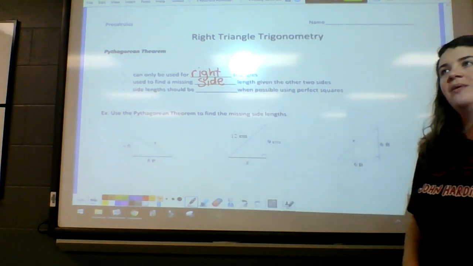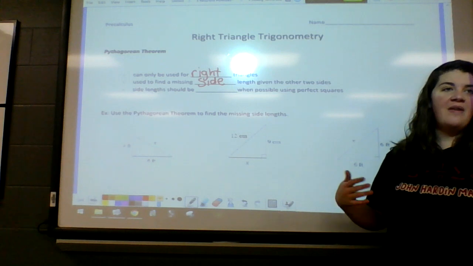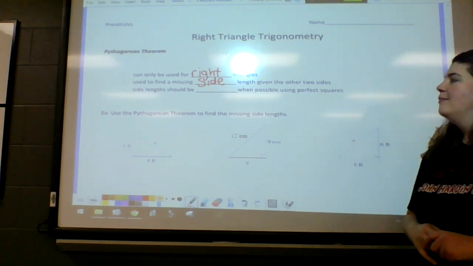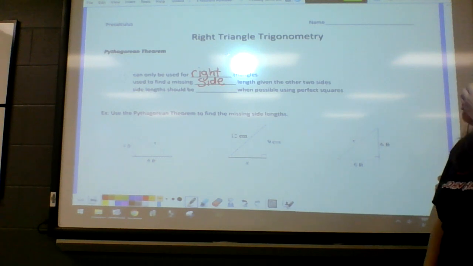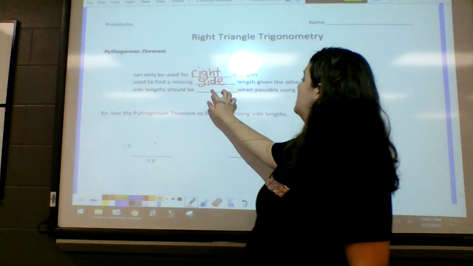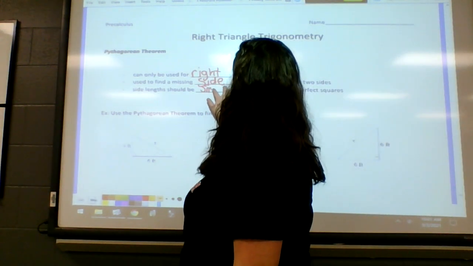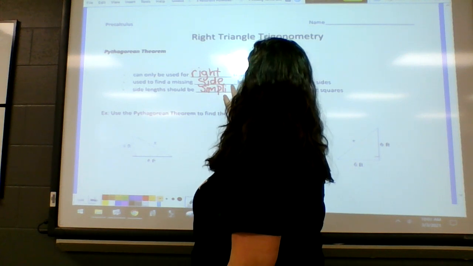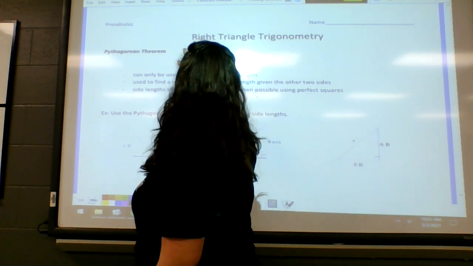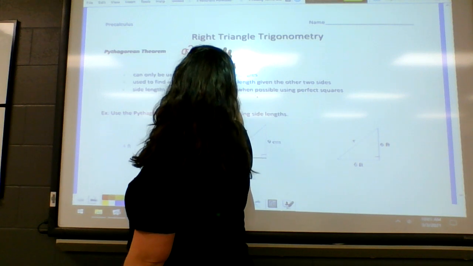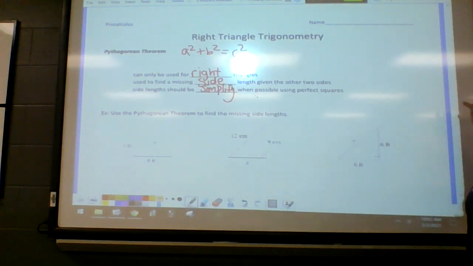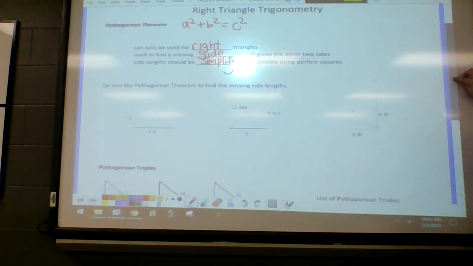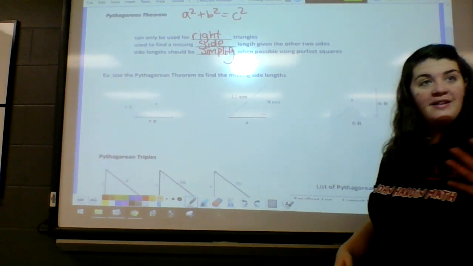So in trig, when you get into sine, cosine, tangent, all that stuff, you can find sides or angles, but the Pythagorean theorem just finds sides. And the side lengths, if possible, you should simplify, right? Simplify. And the actual Pythagorean theorem says a squared plus b squared equals c squared. All right, so on these first three here, you're just using the Pythagorean theorem, nothing fancy, right?